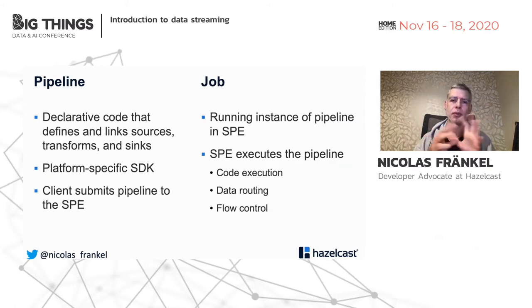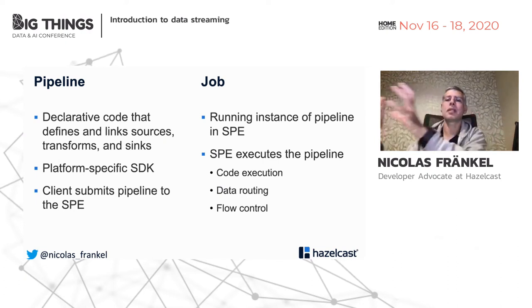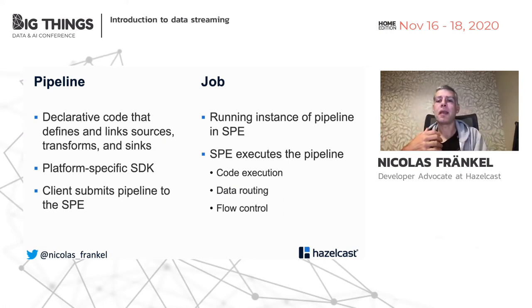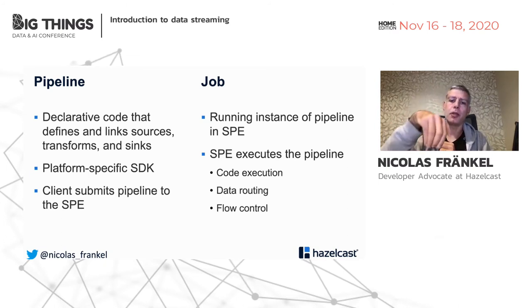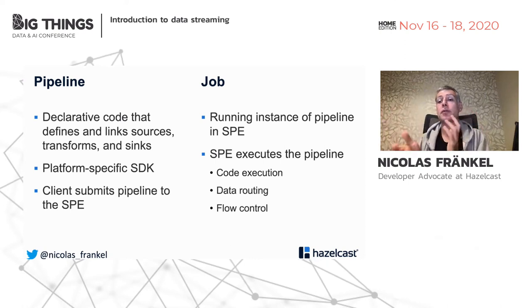Hazelcast and all streaming engines actually have those two concepts of pipeline and jobs. They might call them by different names, but the concepts behind are pretty similar. First, you write your pipeline, and it can be declarative, or at least it looks declarative, but in general it's code. Then you tell where you will be reading from, where you will be writing to, and all the steps, all the transforms and filters and whatever you want to do. Then a client sends this pipeline, this code, to the stream processing engine. The engine receives the pipeline, and because it knows its topology, how many nodes it has, it will distribute it all over the network, following some constraints. For example, the reading and the writing might not be parallel, so it will enforce those constraints. Once it runs the pipeline, it becomes a job instance.